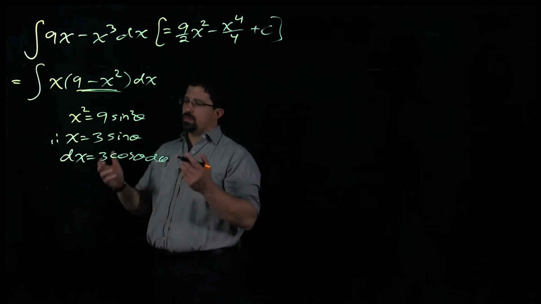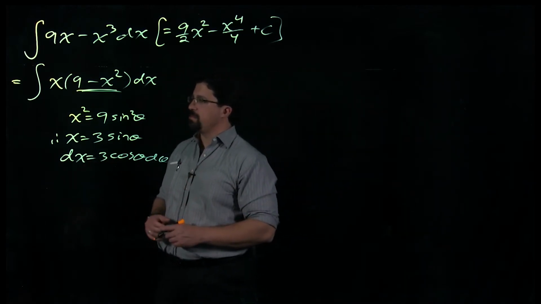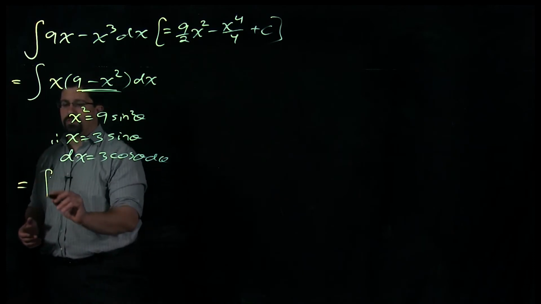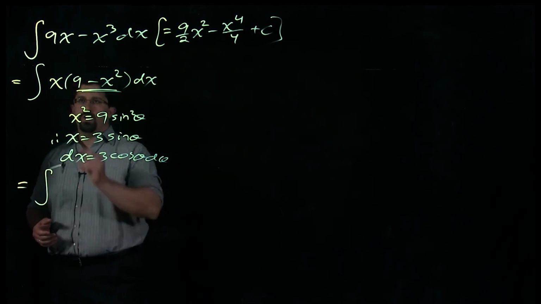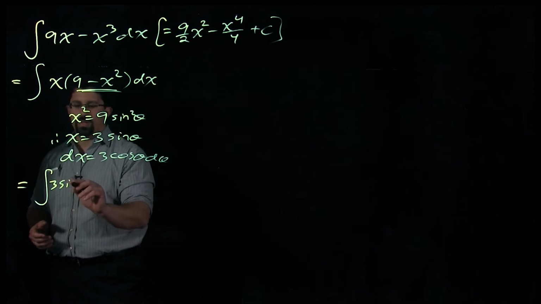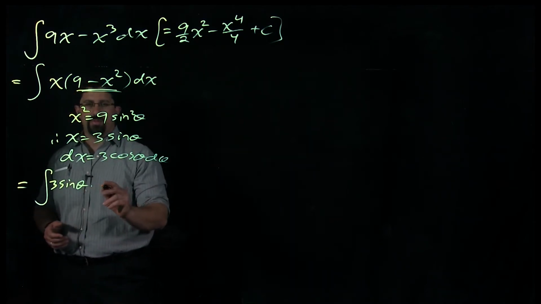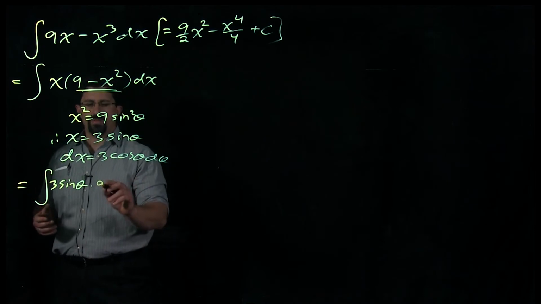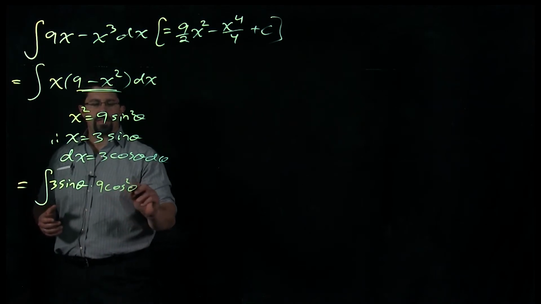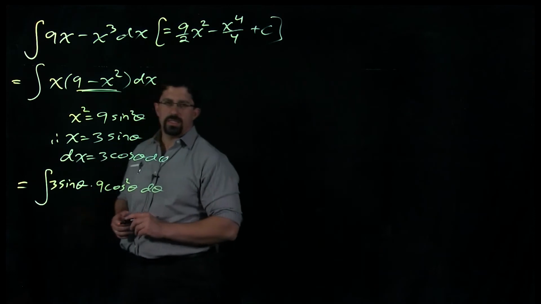that will just create a place where I can make mistakes. So if I take this over here, then my substitution becomes the integral of x, okay, I know what that is equal to, times 9 minus x squared. I'm going to save a bit of time. I'm just going to write this right away as 9 cos squared theta d theta.